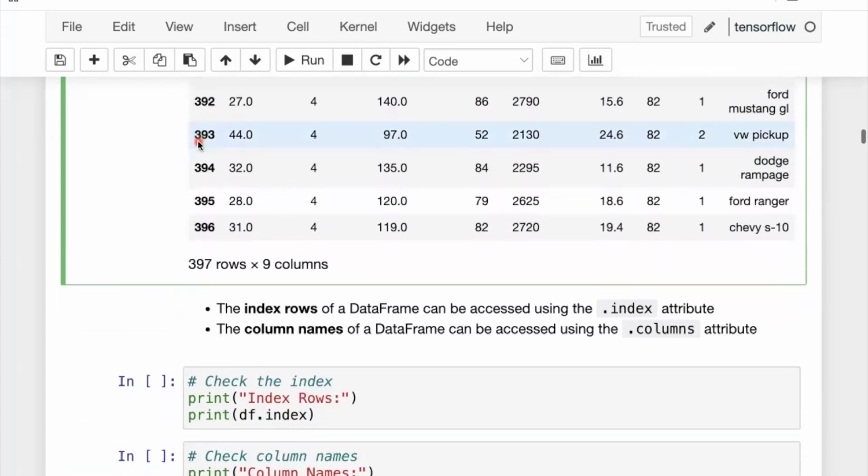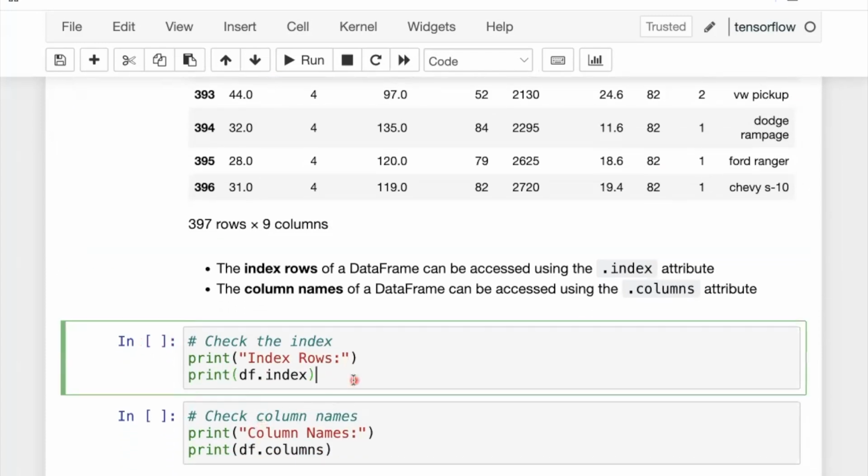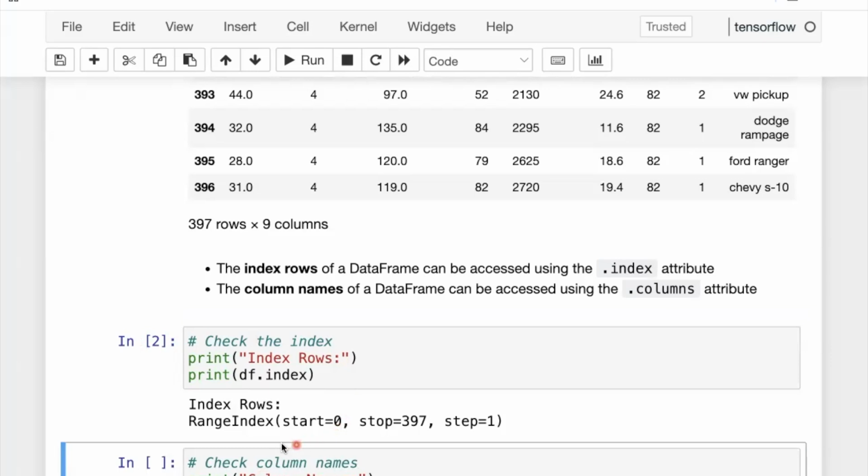But just to make sure that that's the case, we can use this attribute of this data frame. So remember, now we are working with object-oriented programming. And if I look at index, it says that this is basically a bunch of numbers from 0 to 397 with a step size 1. So 0, 1, 2, 3.